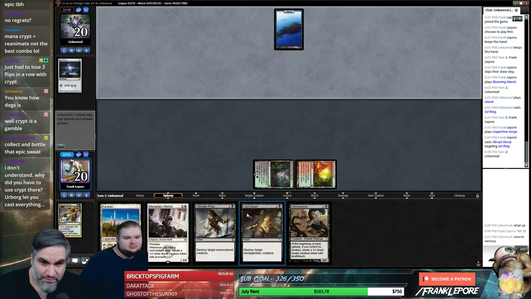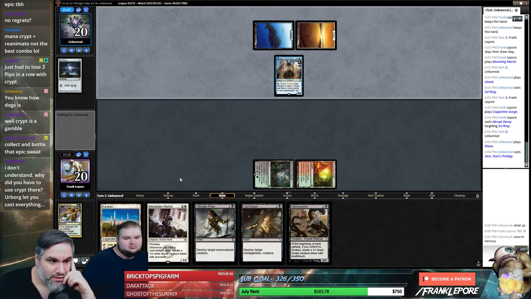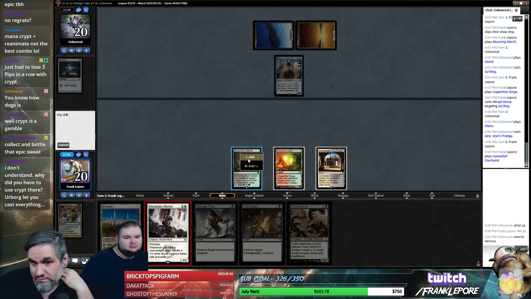You just go Mentor into... Kill whatever you play. I don't understand. Why did you have to use Crypt there? Urborg lets you cast her. What is it? I mean, it was already in play. What does it matter? It's literally just mana that's in play. I'm not sure I understand your question.